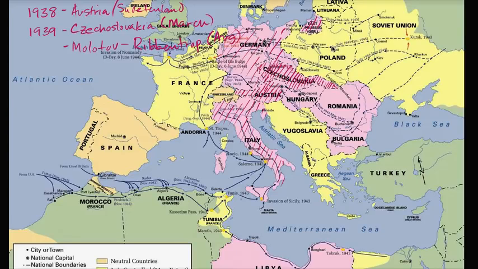And then that leads us to the formal start, where in September, let me write this in a different color. So September of 1939, on September 1st, Germany invades Poland, which is generally considered the beginning of World War II. And then Great Britain and France declare war on Germany. So let me write this. World War II starts. Everyone is declaring war on each other. Germany invades Poland. Great Britain and France declare war on Germany.